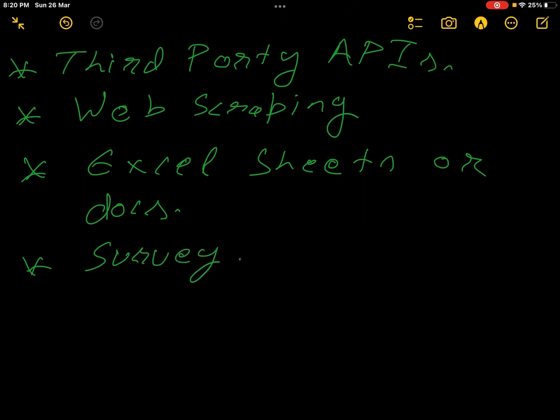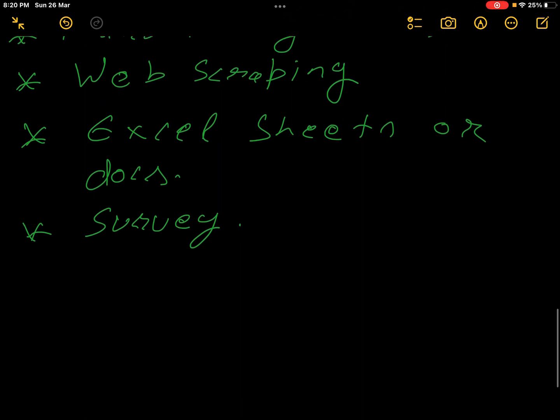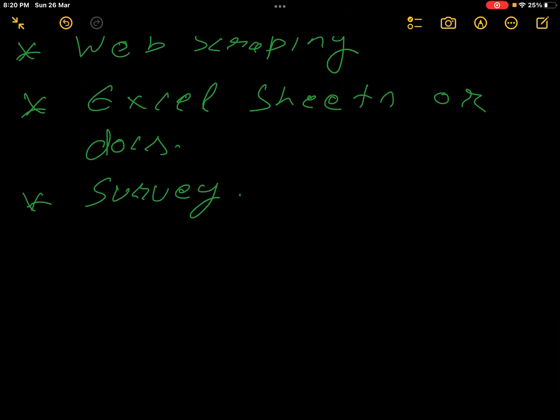And in this survey, we will have to follow the entire science of survey and data collection, and there may be so many biases and nuances which we need to take care of, so that the survey that we are doing and the questionnaire that we are generating actually generate data which is relevant for the problem that we are trying to solve. So that may be an entire step. Then there may be data augmentation and different steps involved.